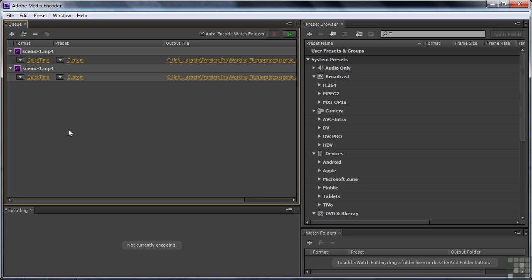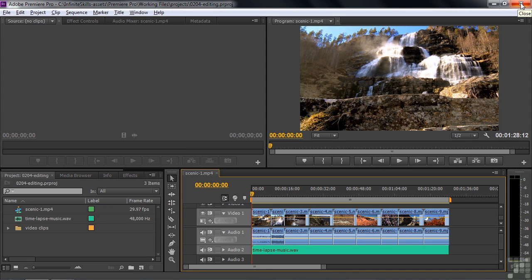Then you get a whole bunch of guys here in the queue, and then you click on this little play button, which starts the queue, and it'll start actually transcoding these things. And this is when you go off and get a coffee while this thing does all the transcoding work. So that's how that works. You can also do things individually.